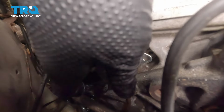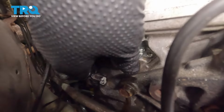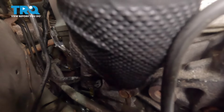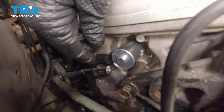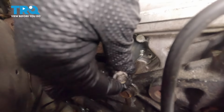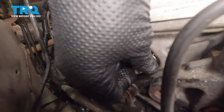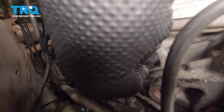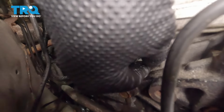When placing it in, make sure that you are lined up where it belongs, the same way you took it off. All right, so once that goes in, you're going to line up where the bolt goes. Right about there. I would start the bolt by hand. Make sure you don't cross-thread anything.